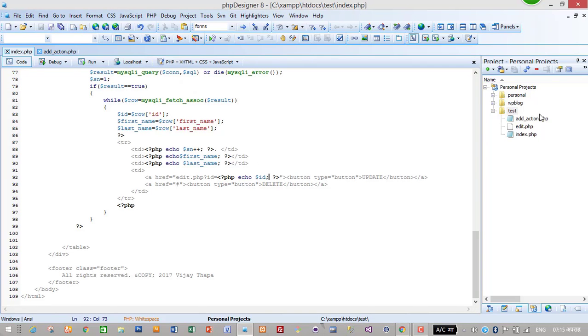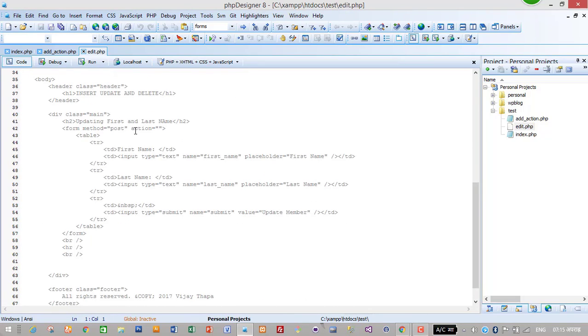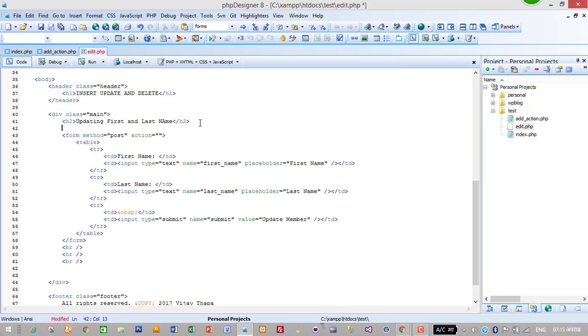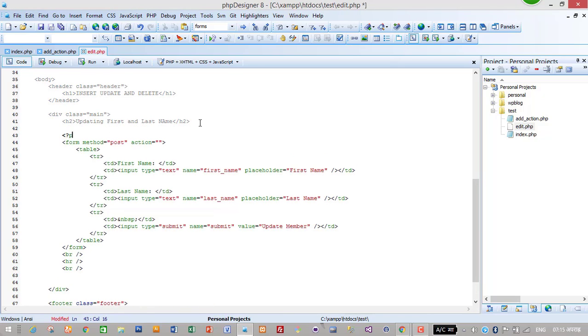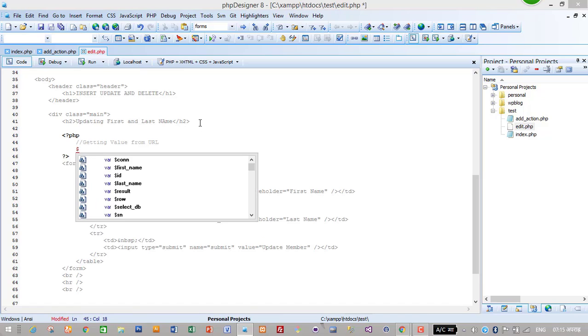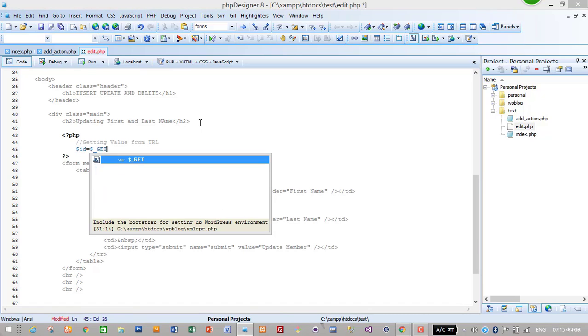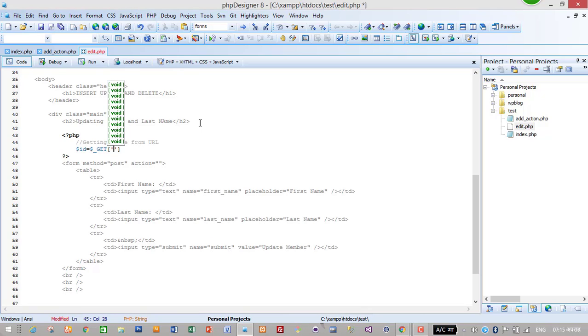For this, we'll have to go to the edit.php page. Let's open our edit.php page, and before our form tag, I will open PHP, then I will get the id, getting value from URL. So I will declare variable id, then it is a get method, so I will have to write get, then the variable name is id.